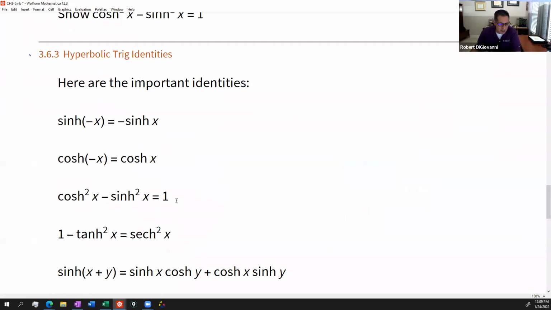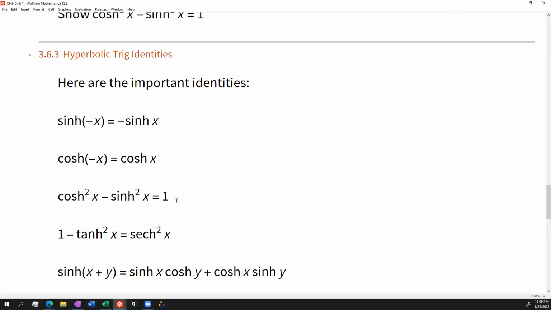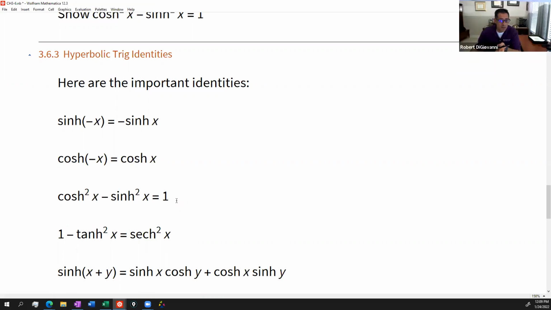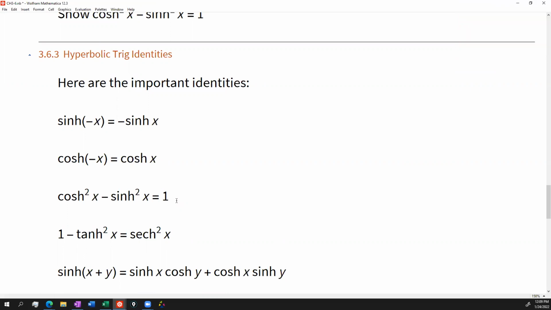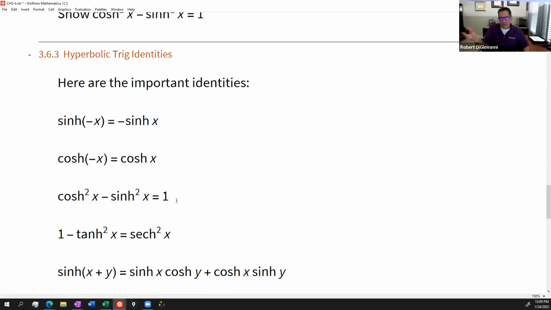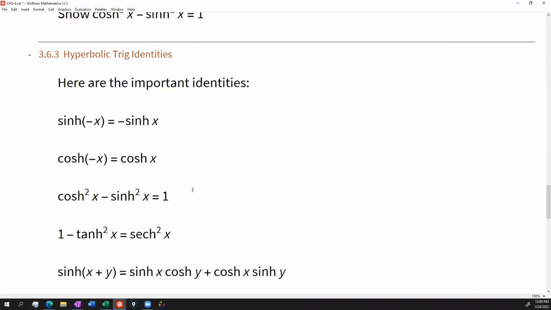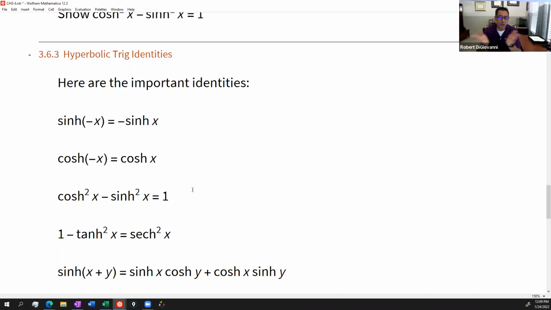Because what are we really interested in here? We're interested in these 6 functions, but we're more interested in what? Their inverses, and then once we get those, their derivatives, really, right? Because calculus is about differentiation and antiderivatives also. But really, we want to know if these are functions and we can graph them, can we find the slopes of tangent lines? So you ready to talk about their derivatives? Just as a guess, what do you think the derivative of hyperbolic sine is? What do you hope it is? Cosine hyperbolic? You hope it's cosine hyperbolic, right? Because then it would match up with what's happening in trig.